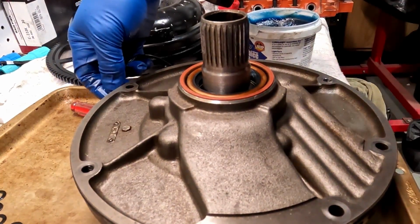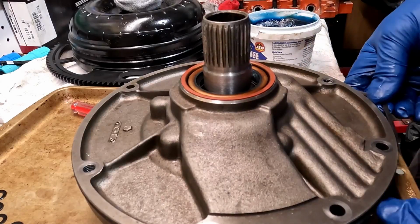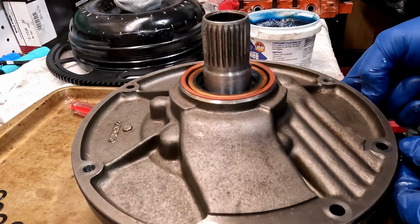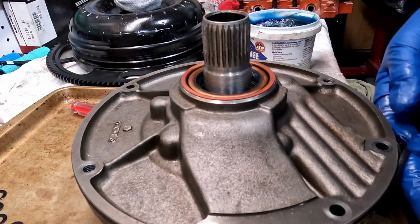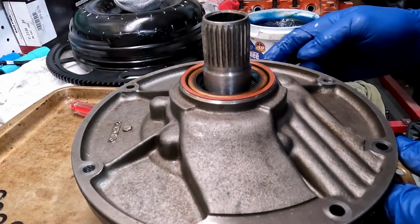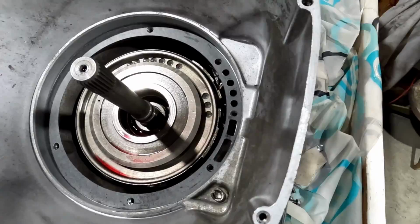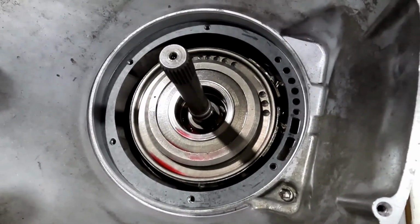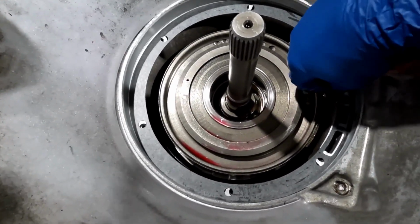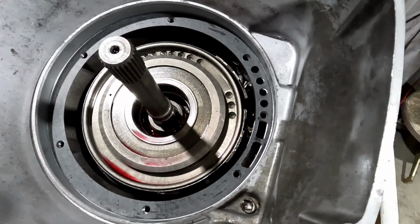Then we can find the groove. And you'll stretch that ever so slightly. And make sure that it goes in the right direction. Okay, it's in there. We're going to stab the pump. I don't really have a good place to park this camera right now, so try and be gentle. You're wanting to work that seal, the rubber seal, down into the case nice and gently so you don't fold it over or tear it or anything like that.